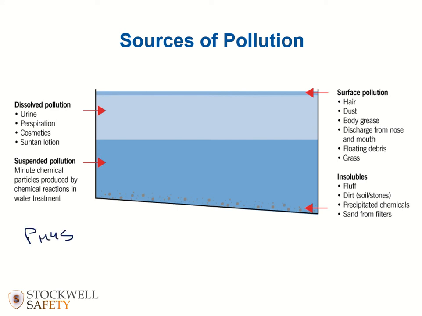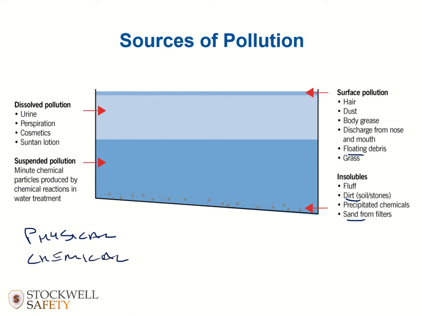Broadly, there are three main categories of pollution. There's physical pollution, which is like physical objects, things such as dirt, sand from the filters, stones, bits of float, especially in school pools where kids bite into the float and spit them out, sticking plasters, that kind of thing. Physical pollution's not going to dissolve, and it really needs to be physically removed from the water.